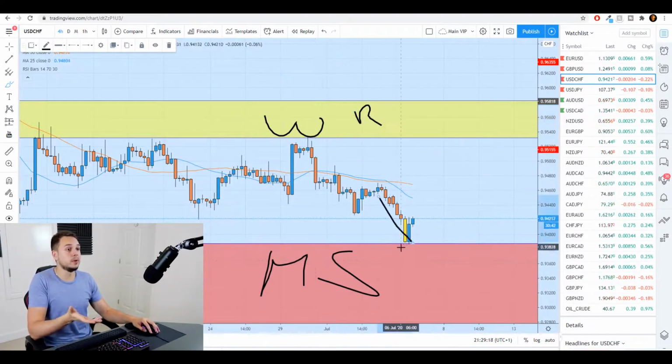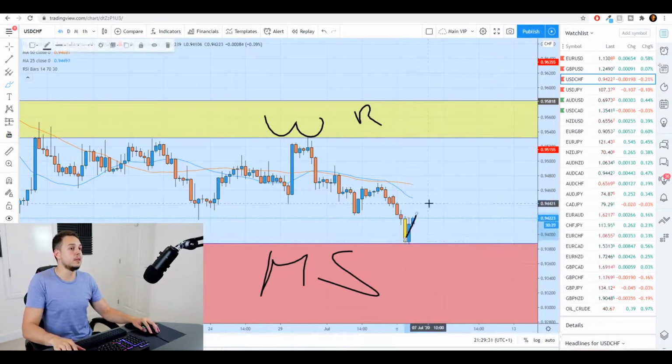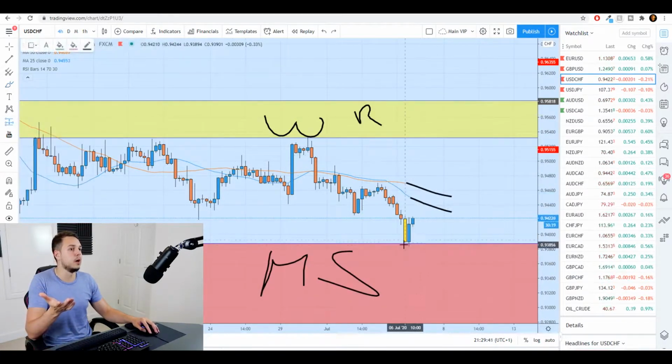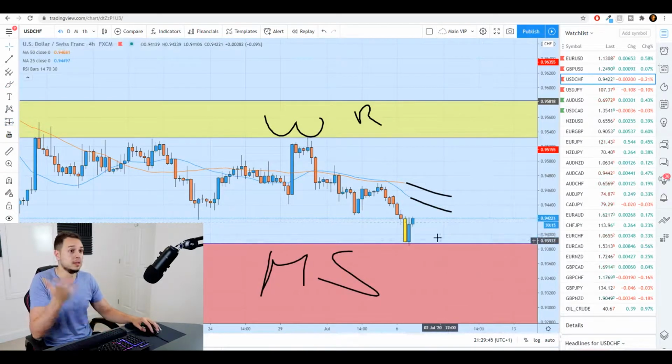So we know we're in between high time frame areas of sensitivity. Once we saw a nice push towards the downside, very likely it's going to have some sort of pullback, and as you can see, it's currently oversold. Its area of sensitivity, very likely it's going to shoot towards the upside. Obviously it has space to shoot towards the upside till these moving averages. So if we shoot towards here, it could have been a nice trade towards the upside. Let's just have a look. It would have been a nice 50 pip trade, easy, right?